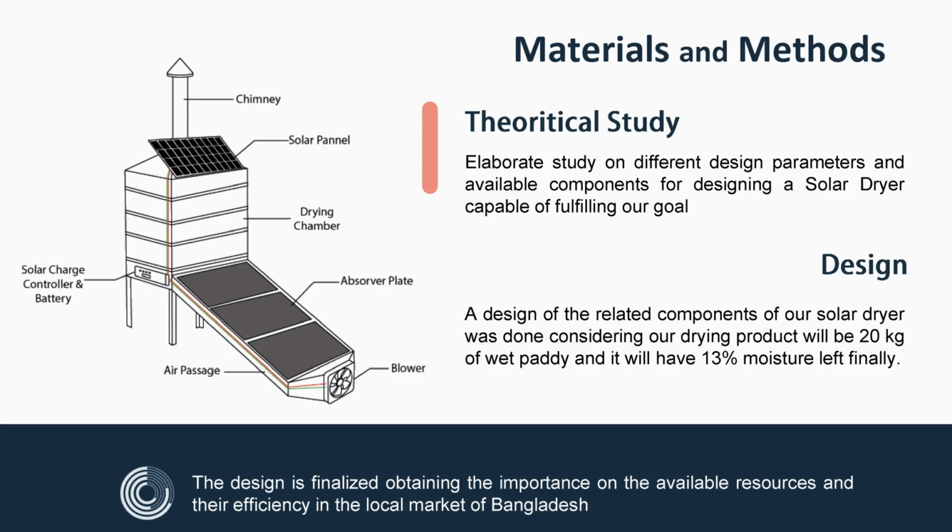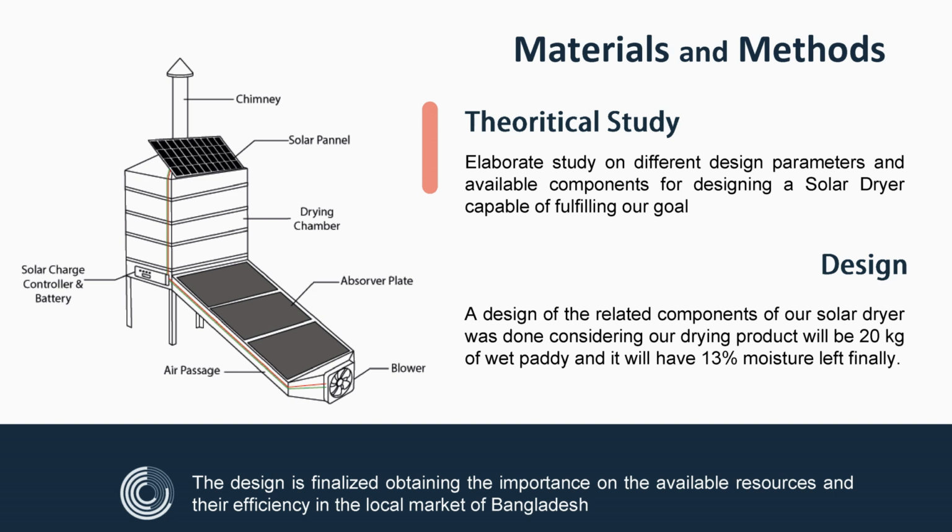While designing the model, we focused on materials and method. We conducted a theoretical study to find out required parameters and components. Our focus was that the design would be satisfactory and efficient, and that it would be built using materials from the local market. We tried to find the best available options. Finally, we designed the model based on our findings and the best options. Here is an illustration of our design.